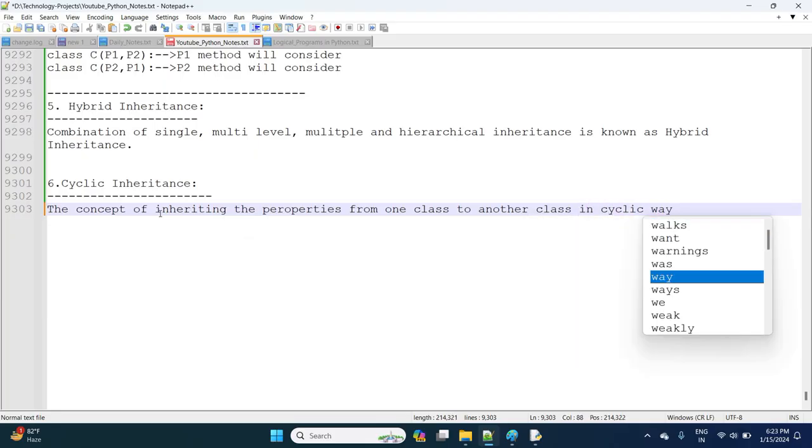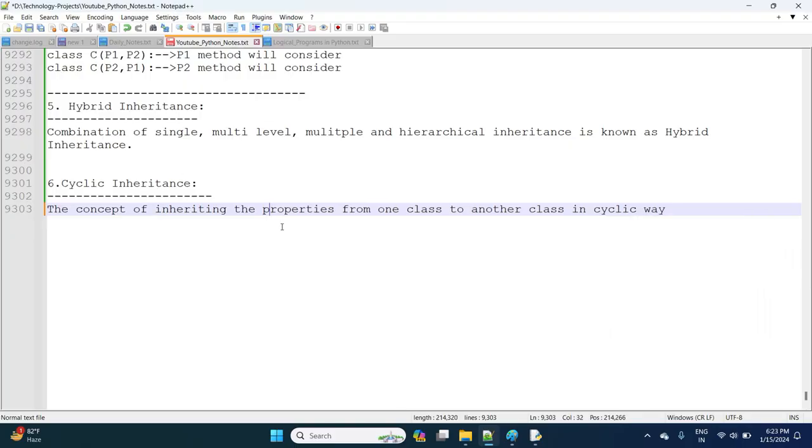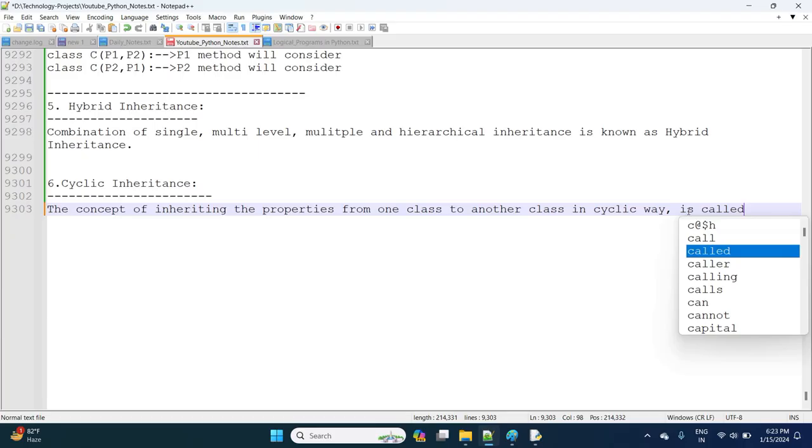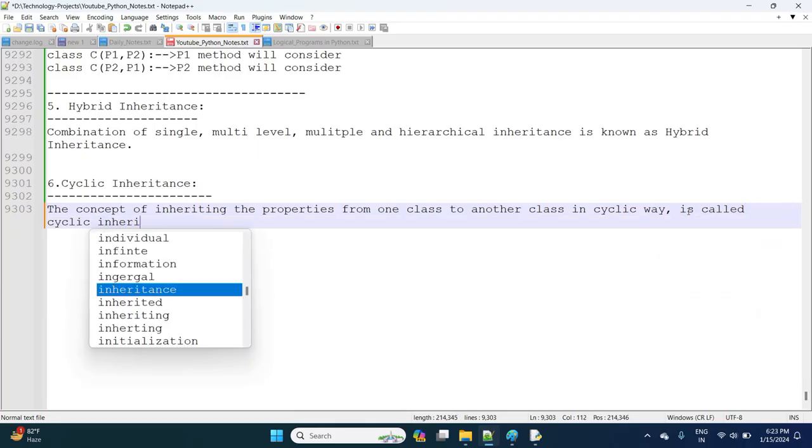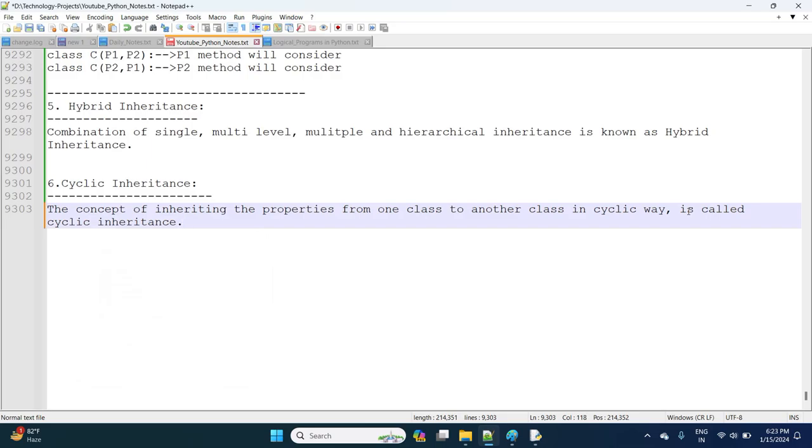The concept of inheriting the properties from one class to another class in a cyclic way is called cyclic inheritance.